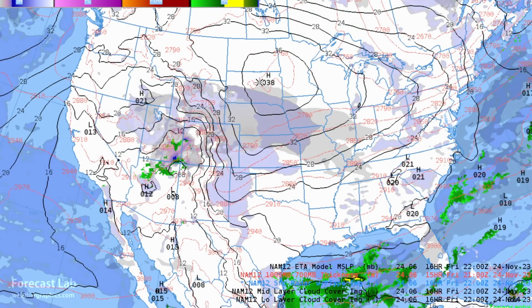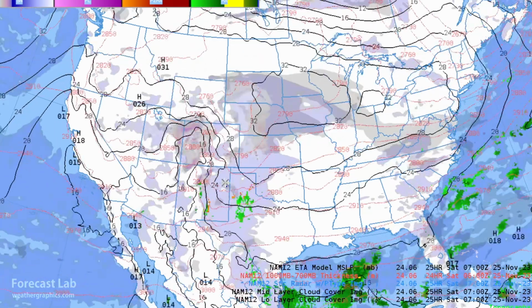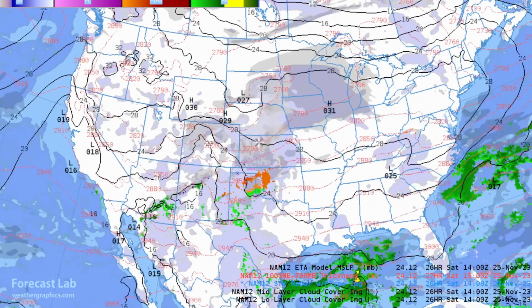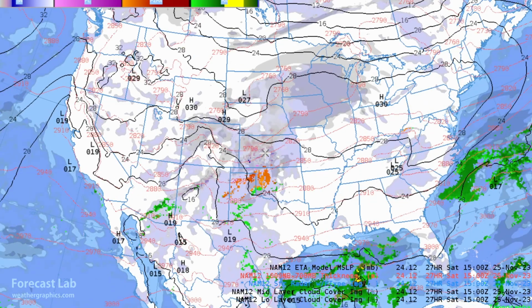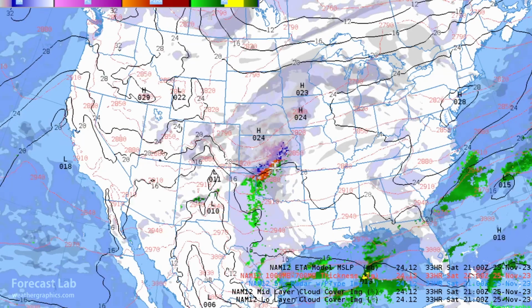So since we're 17 minutes in, we can go ahead and put that together. There's our weather system there on the Utah-Colorado border going into tonight. That moves out across over Denver. They don't get too much out of that. But further to the east, that snow does break out across Kansas, a little bit better access to that tropical moisture from the Gulf. And further south, some freezing rain possible in the Interstate 40 corridor.